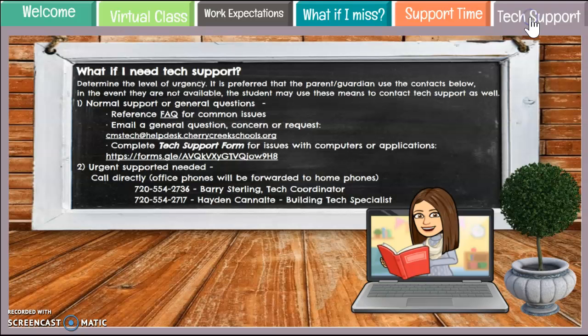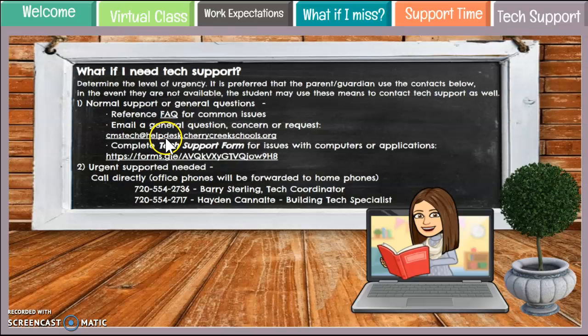Finally, we're now completely in the tech world, and there may be times that you need tech support. I can answer some things, but there's a lot of things that I might need extra help with. We have a great set of 2 gentlemen that make our tech team at campus, and they're happy to help. So you want to involve parents on this. Parents, please make sure that you are a part of this. You want to click on this for the frequently asked questions. It'll give you maybe some answers to things that you're looking at.